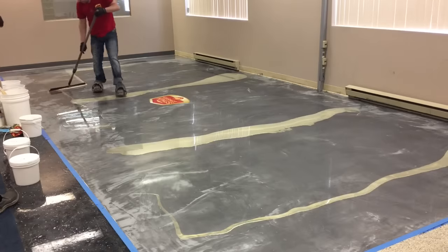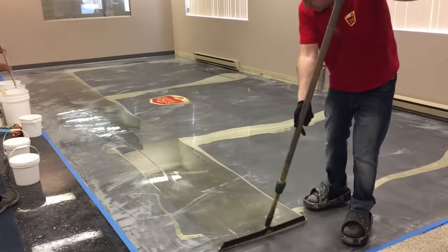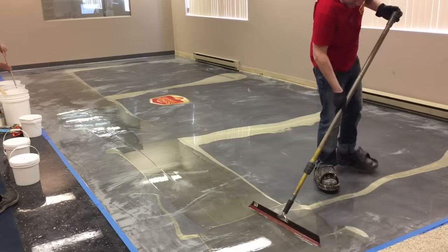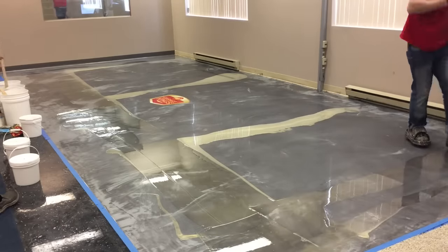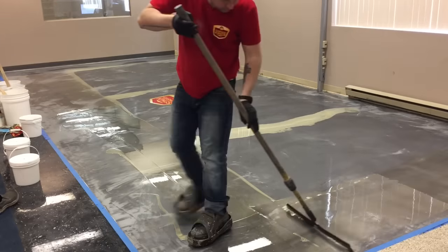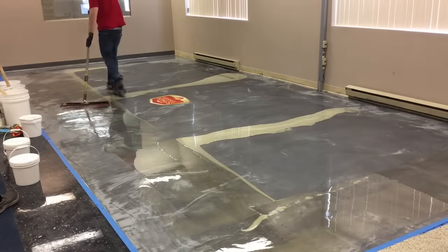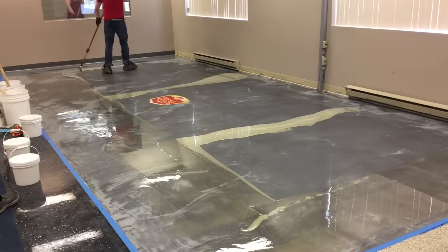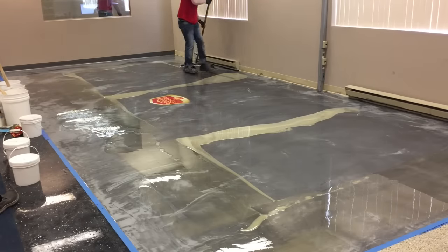If you're doing super huge areas, then sticking to one color is usually a good idea. The largest slip coat and marbled effect I've ever done is about 6,000 square feet, where I actually put it on at 30 square feet a gallon. That was a long six hours to do 6,000 square feet. I could have done that in about a third the time if it was just one color.